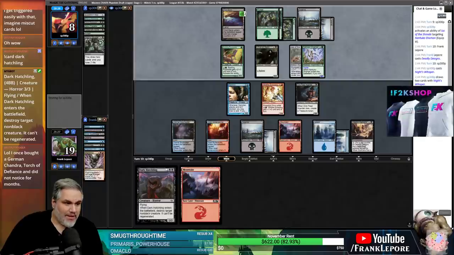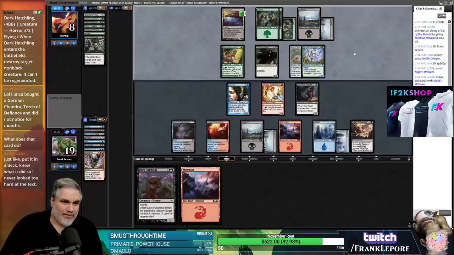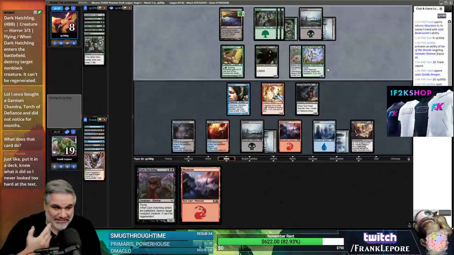They're basically dead. I mean, I actually wonder if we could have just won with Dark Hatchling, but we're kind of playing it safe. Like, if they have a removal spell, it's not great to... Or if they play, like, a 6-6 or something. I don't know.